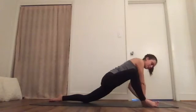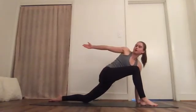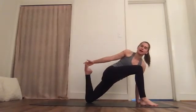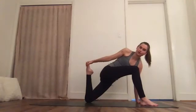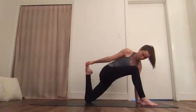When you're ready, pressing back up onto your hands, and then reaching back behind you with that right arm. Either stay here in a twist, or you can bend that back knee and try to grab onto your foot if that feels comfortable to you. Really good stretch for your left thigh.